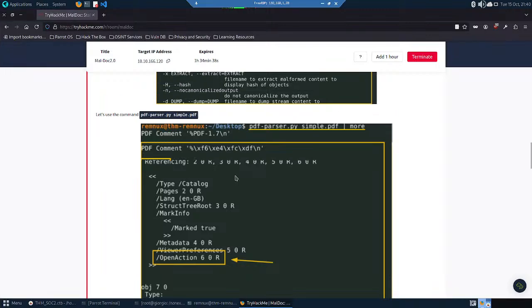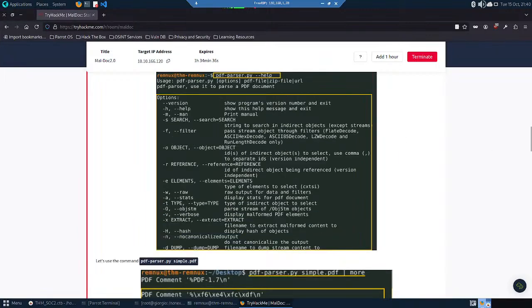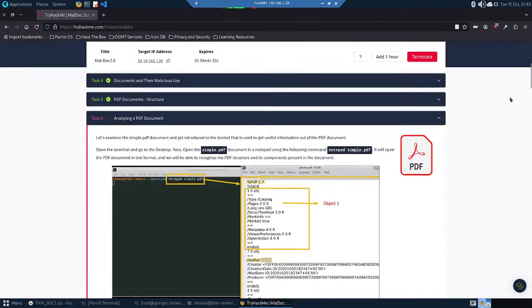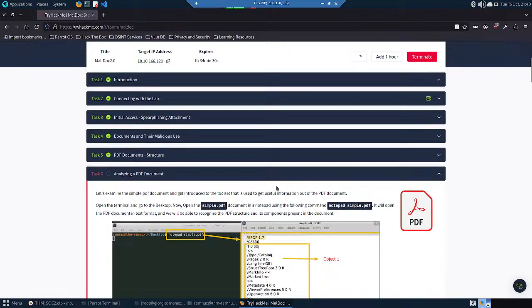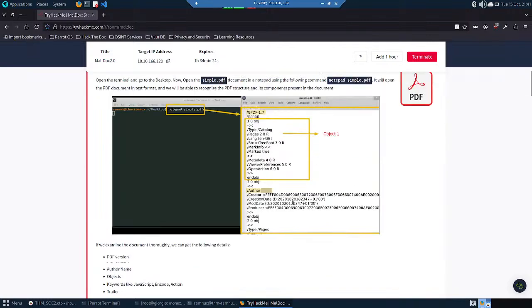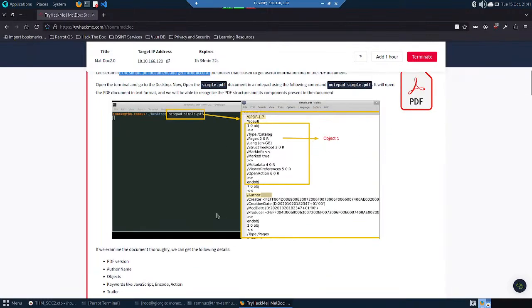So where was I? We're doing the PDF. So let's go do this again. Okay, let's examine this. We've already done that, and that's given us the object.